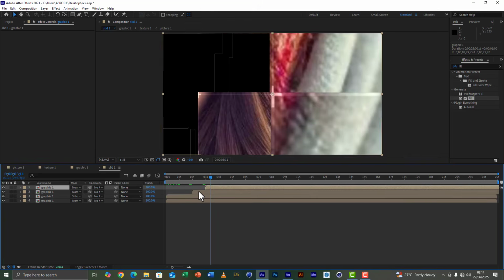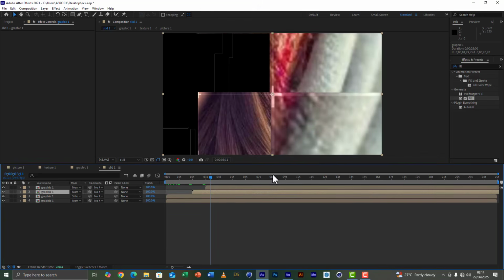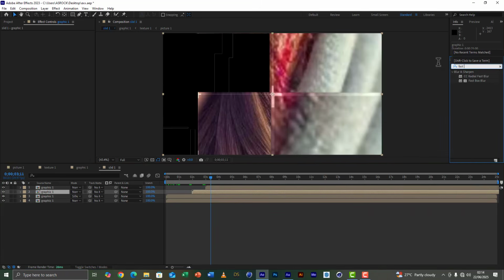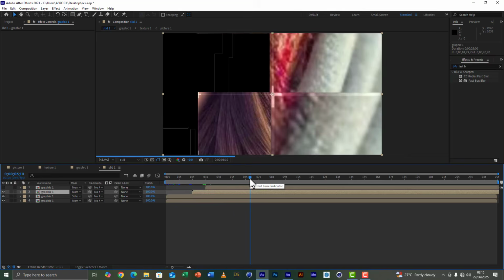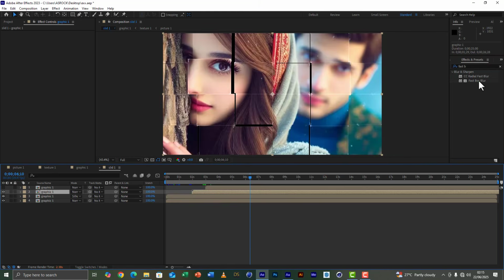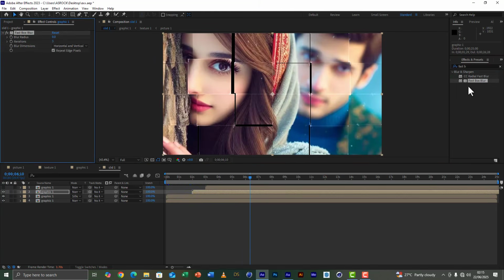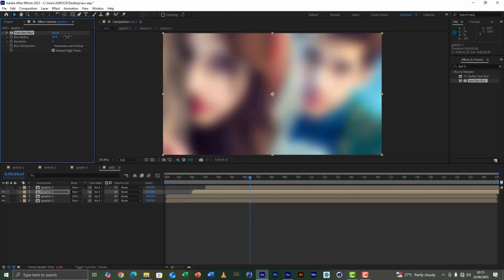So now the one underneath this one, let's apply a bit of fast blur to it. Let me type fast blur. So it's here. Let me hide the one on top here. So let's see, let me check the fast box blur. Let's see how that one works. Not bad. Let me make it 50. So let me use this one.